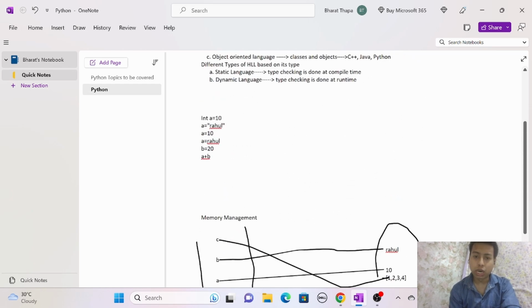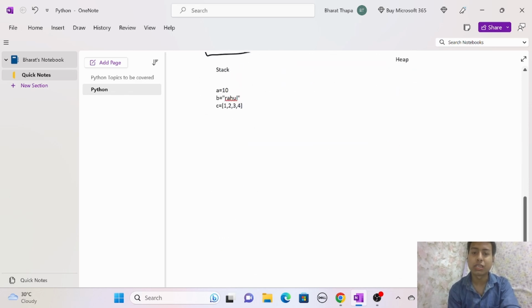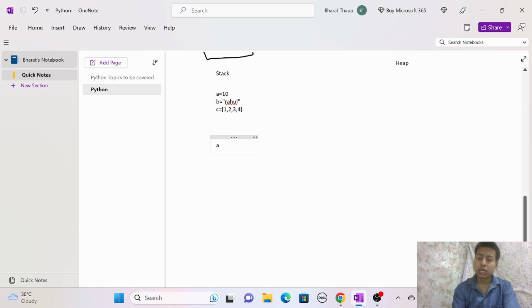Also, earlier we assigned a to 10 and then we assigned a to Rahul. Now let's understand how this works. If we say a equals to 10 and then we say a equals to Rahul, let's understand how it works internally.